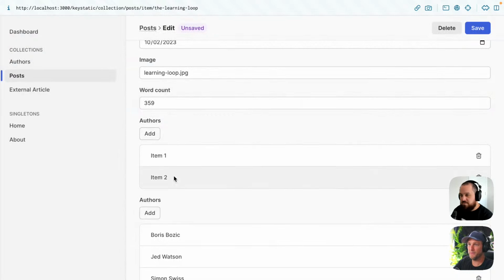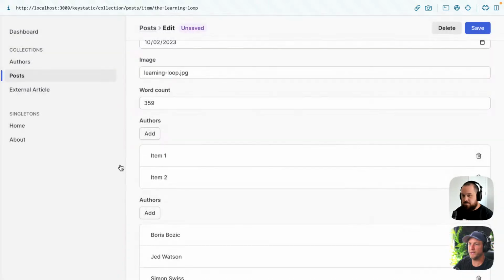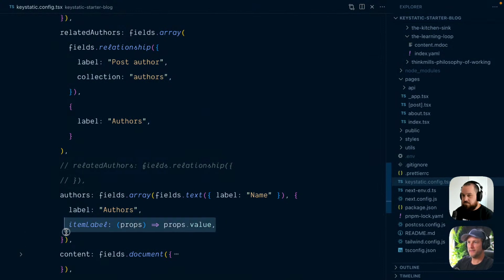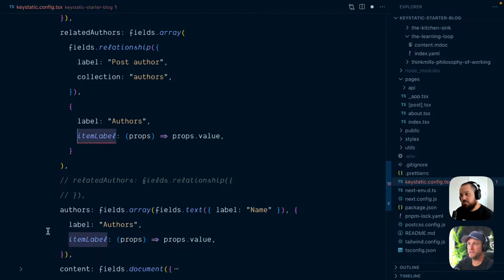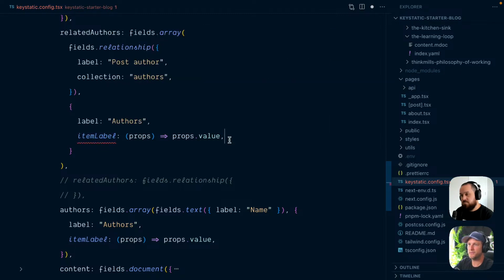So you see the next problem. The next problem is it's called item 1, item 2, which is very poor UX. So if you look down there, there's this item label that we can copy and borrow. It's not happy because it cannot be null. It needs to be a string at all times. And there's no guarantee. So let's say if the props value is not defined, please select an author. That's kind of like a workaround, but it's gonna look pretty nice.